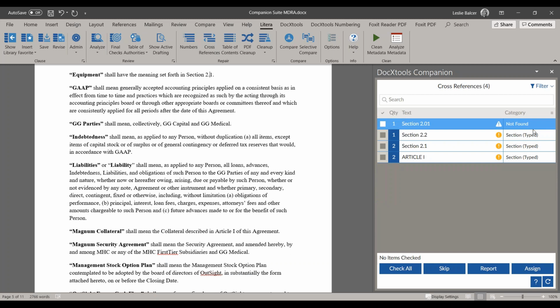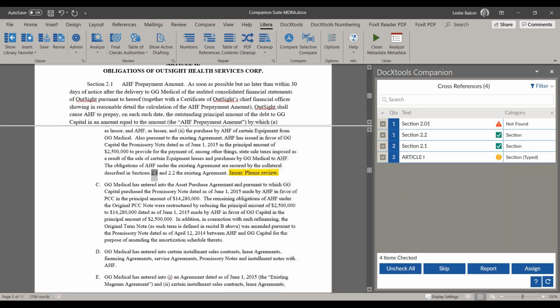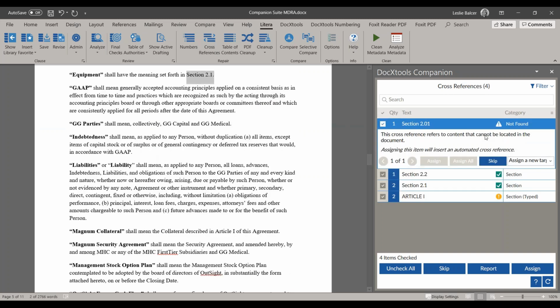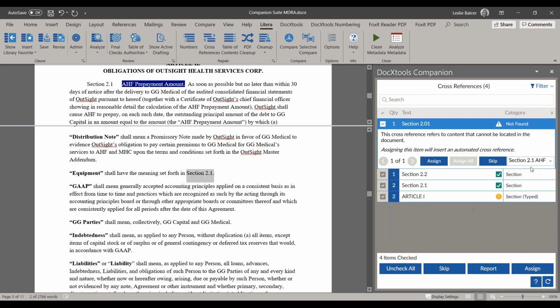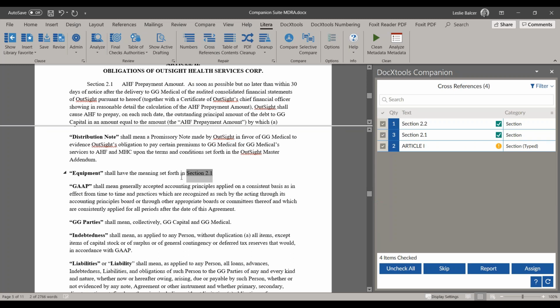So the other thing that we can do here, again, we can see these are all typed references. We can check them all and assign them. And the nice thing about this is the split screen view. So you don't have to jump back through your document and find out where these items exist. You're going to be able to see if you click here. Again, we can come in here and assign this appropriately to 2.1 and assign it here. So you can see without jumping around where the original 2.1 was referenced and then where it was fixed within your task pane. So again, just giving you a little bit of insight as to what's going on with your cross-references.